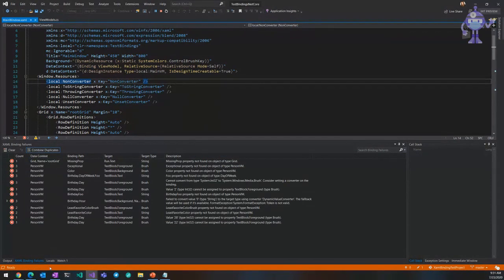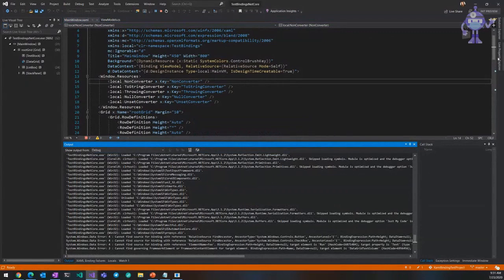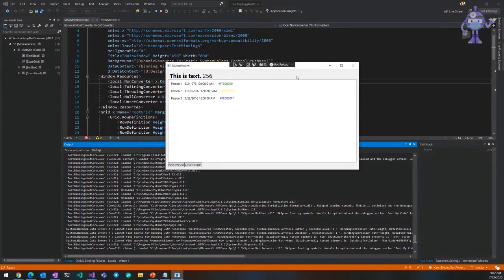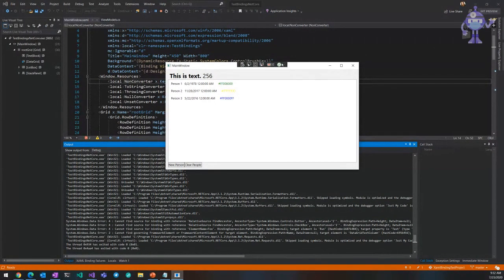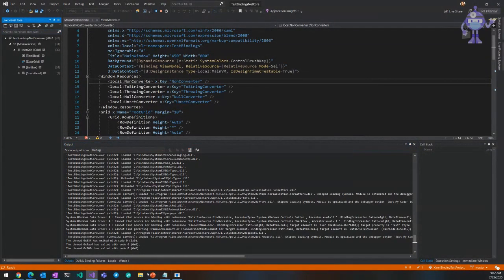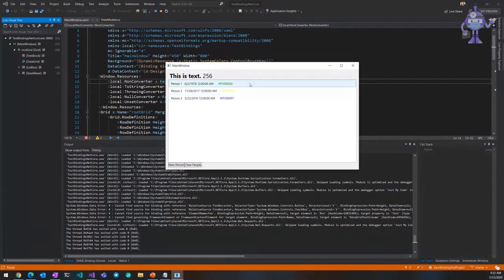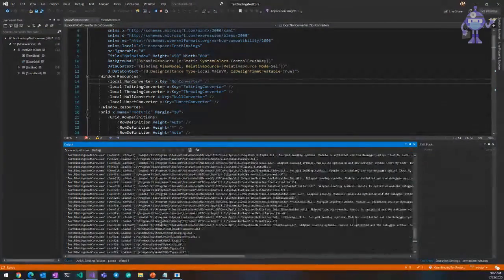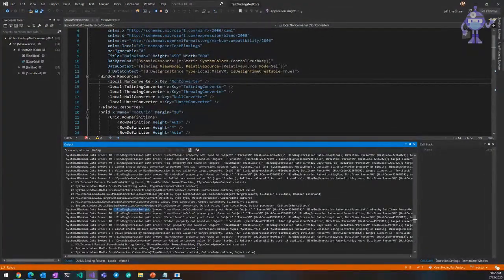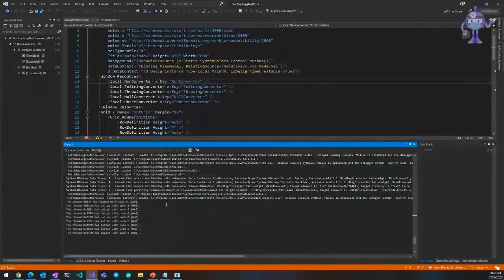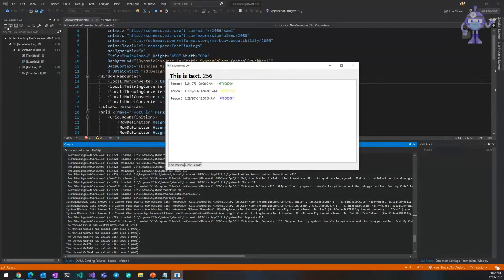While that's loading, what's a binding failure? What does that actually mean? That is when you're binding to your data, if the connection cannot be resolved, if there is some error, then you get a binding error. The problem is, that is what we had before. I'm running my app, I have lots of binding errors, but I don't know about it. I don't have a way to see that. In the output window, if I go up, I will be able to see some errors, like binding expression path error. But again, I might not notice that. There's a lot of stuff happening in the output window. Yeah, I never use the output window personally. Right, nobody looks there.